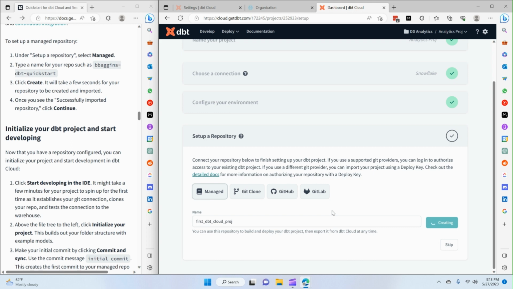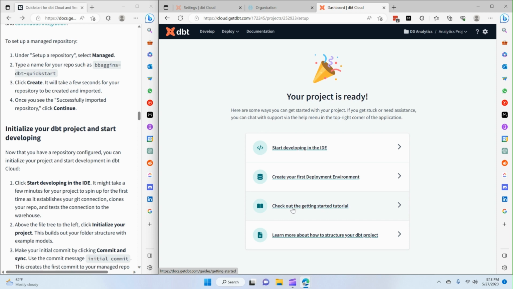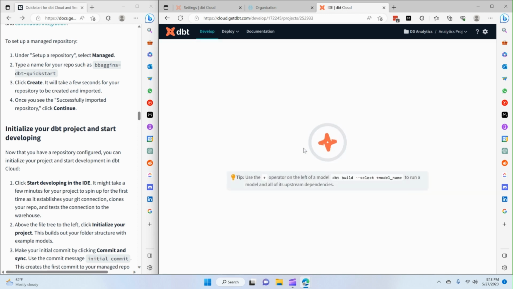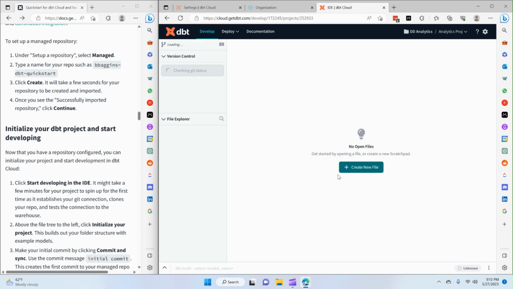Sometimes it takes more time, sometimes it's very quick. All right, so we have an interesting celebratory message over here that our project is ready. Nice. So the next thing is that we have to select start developing in IDE. We have to first do all the development, so we're going to go with that option. It's going to take some time to spin up our project and establish all the connections.